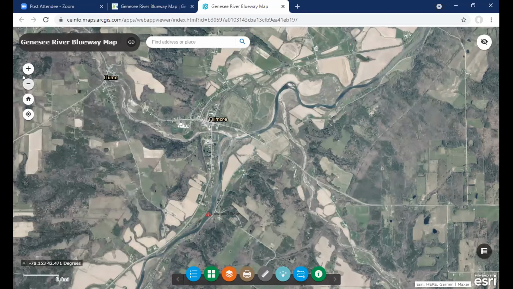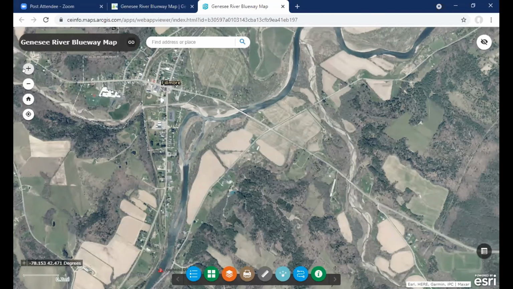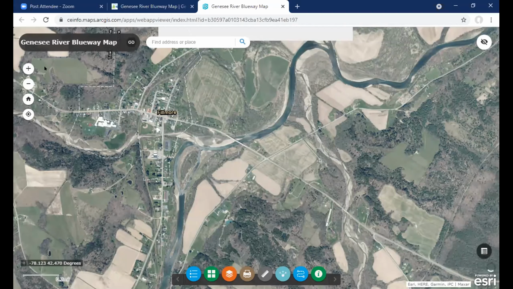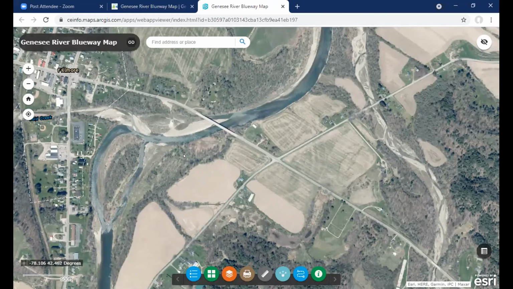Yeah, I'll go in a little bit more. This site is informal. It's not closed. The owner of the property really didn't want it on this map, so it's not on here, but it's still open. And you can get access right here just before the bridge. There's a parking lot, and you can get down and get in the water fairly easily.